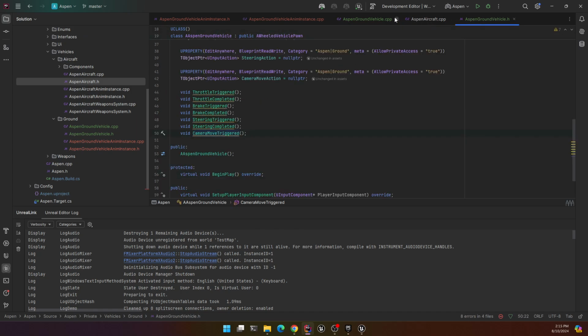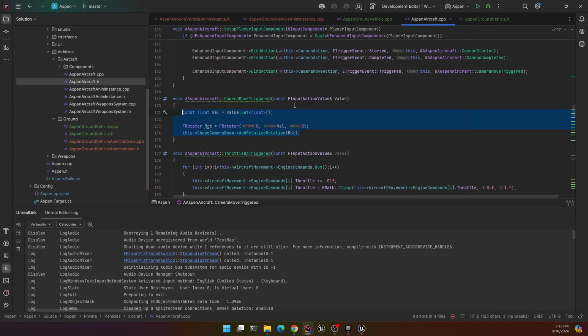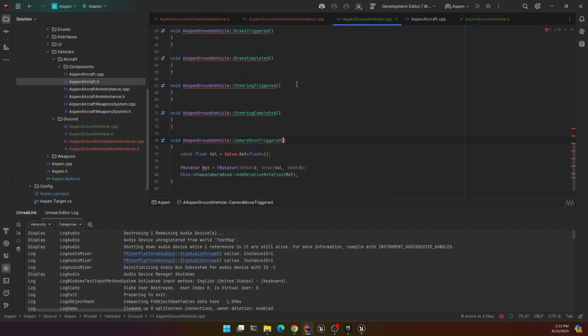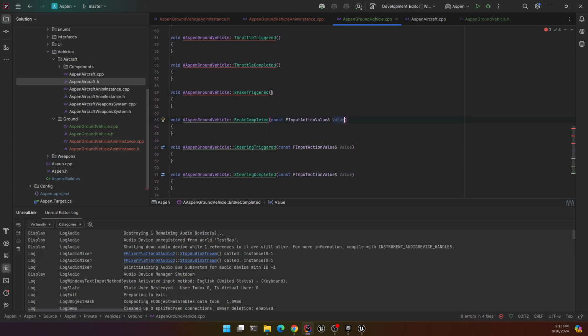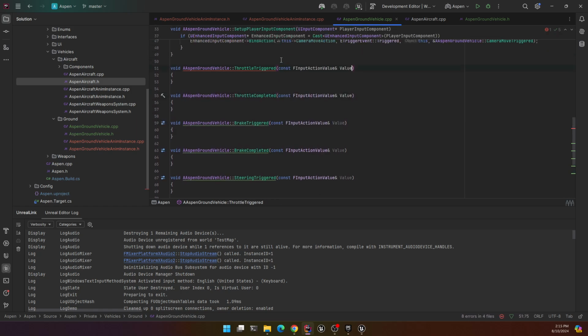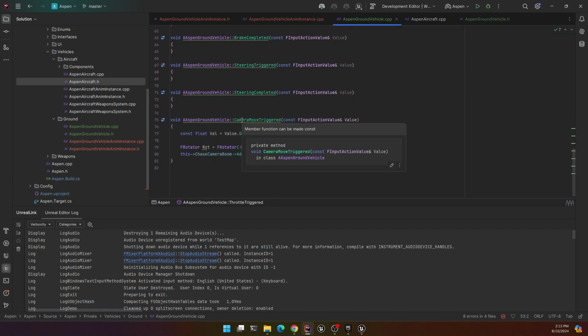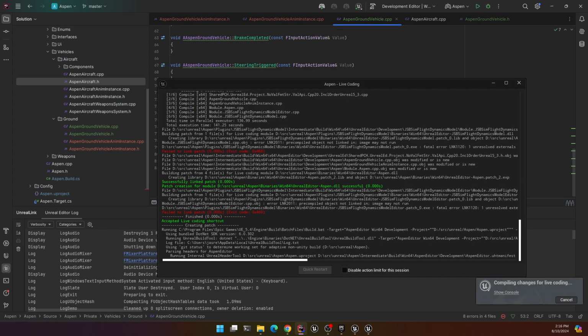This isn't correct. There we go. Let's compile that, see if the camera move works correctly. I'll go ahead and pause while that compiles.